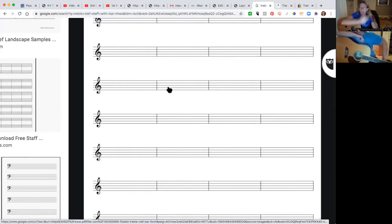And what's the point of a measure? So a measure, all right. So within a measure at the beginning, and we're going to get to, okay, let's bring up our next thing.